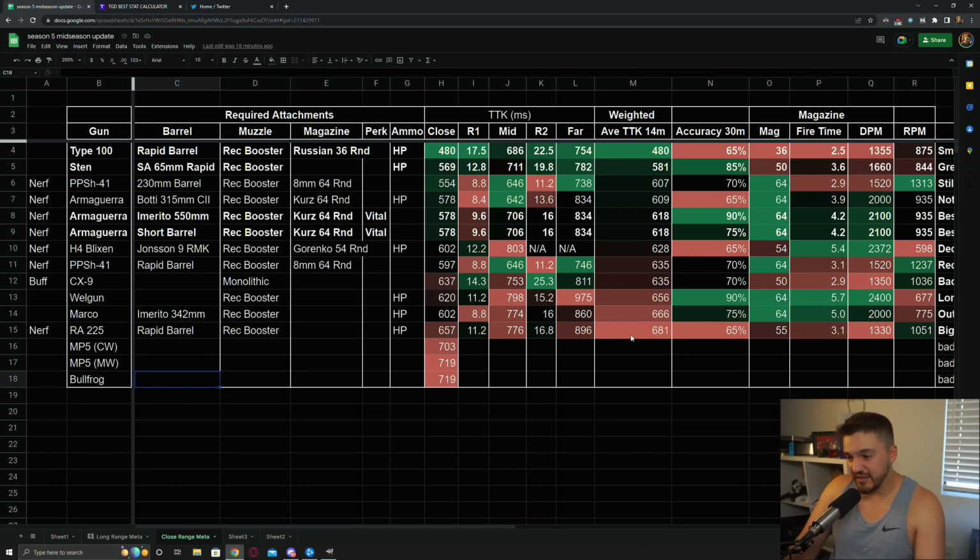So I don't want to say that these are bad. It's not like the RA and the Marco are bad. I do just think there's some slightly better options. But like I said, they're on the list. There's 50 guns that aren't on the list. These ones at least made the list. Next up, we have the well gun.